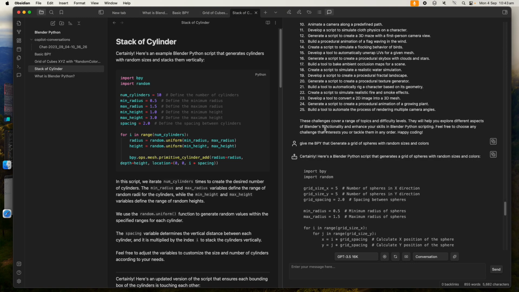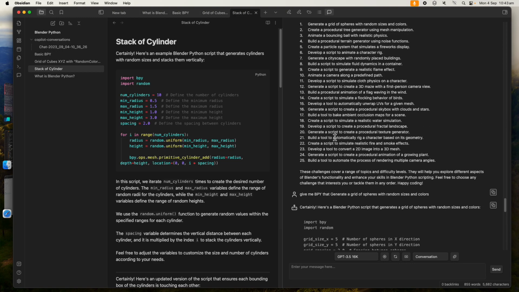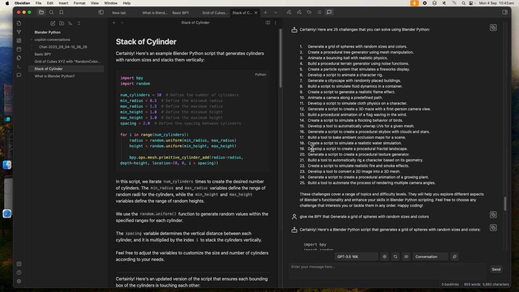Okay, there are certainly many other challenges here. Script to create procedural fractal landscapes. Some of them are much easier using geometry nodes. Automatically unwrap UV for a given mesh, flocking behavior, flag waving.